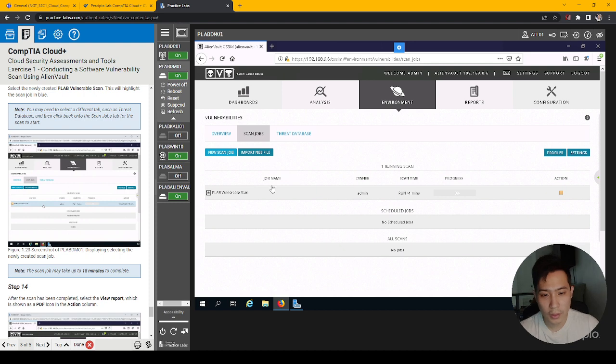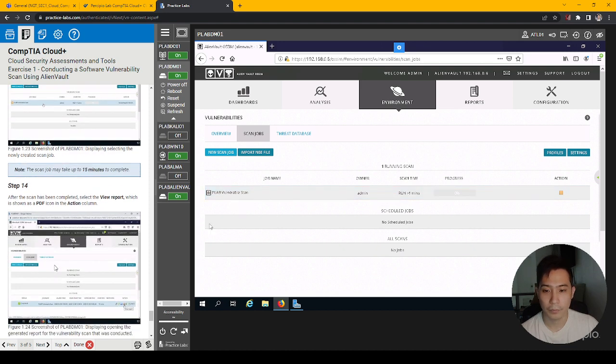Okay, so once the scan job starts, it may take up to 15 minutes to complete. Let's just wait for the scan to be finished.